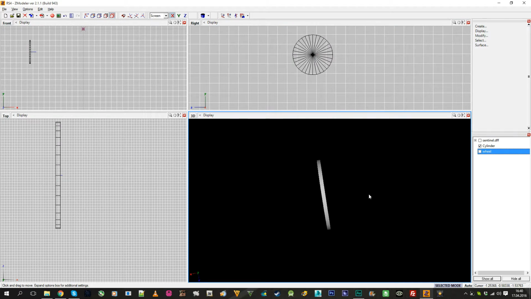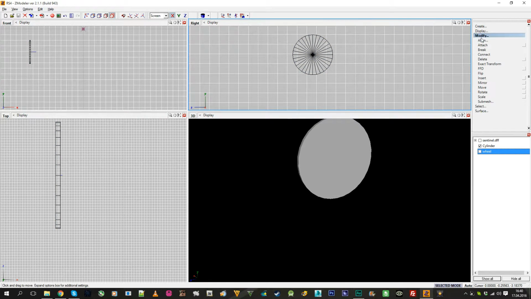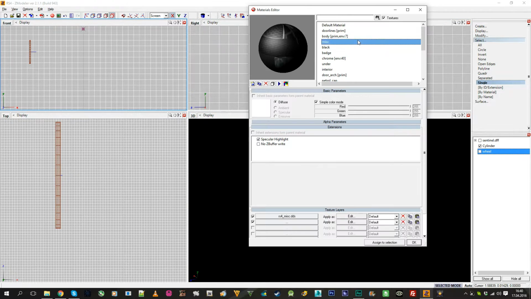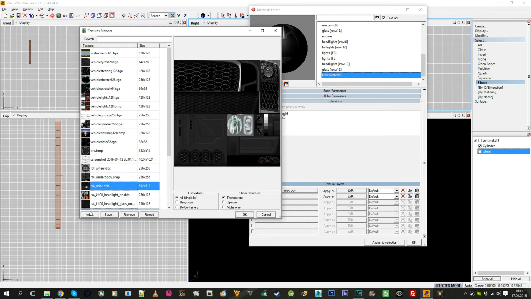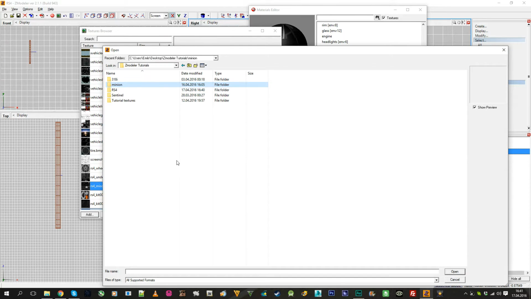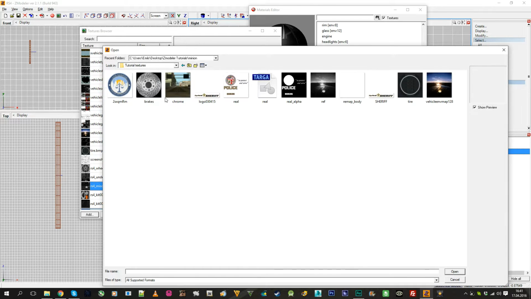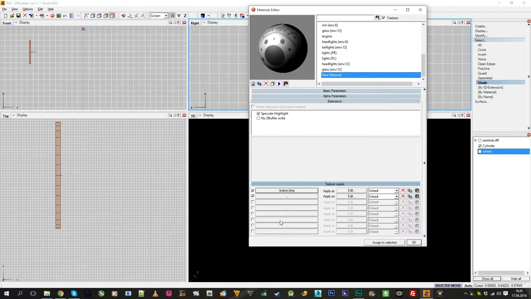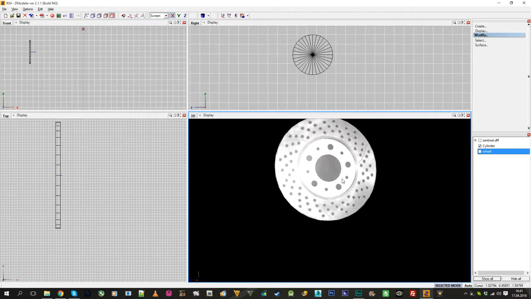So now we need to add a texture to it. Let's save it. Now just click select single, select it, and go to materials and duplicate any material you want. I usually duplicate so I don't have to create a new one. Oh, here's minion. You can check out my minion video if you want. Brake disc, okay, and assign to selection. And select none, and it should be in the center.